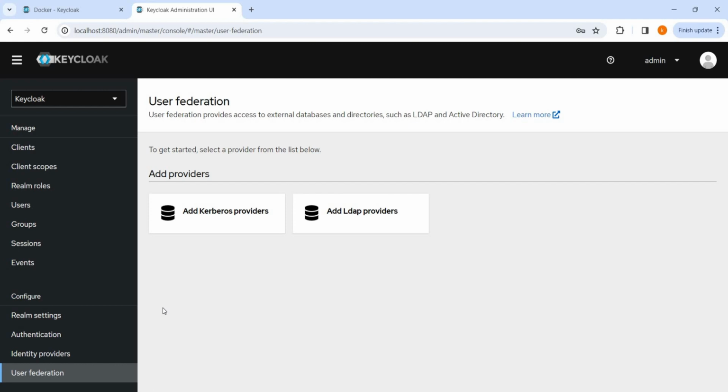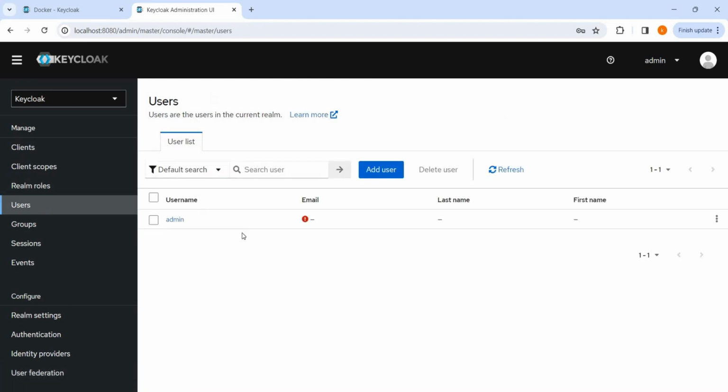User federation is about, suppose we want to keep our user data in some other database, and with that database we want to access our users. In that way we have to create some SPIs in Keycloak. We have to create some custom code, and with that custom code we can pull the users from the database, and finally those users will display here. The users are actually not stored in Keycloak in that way. That we will also cover. And now let's try to create a new client.